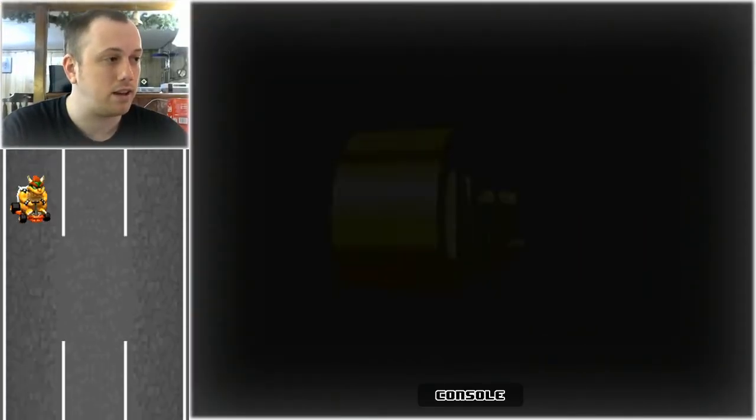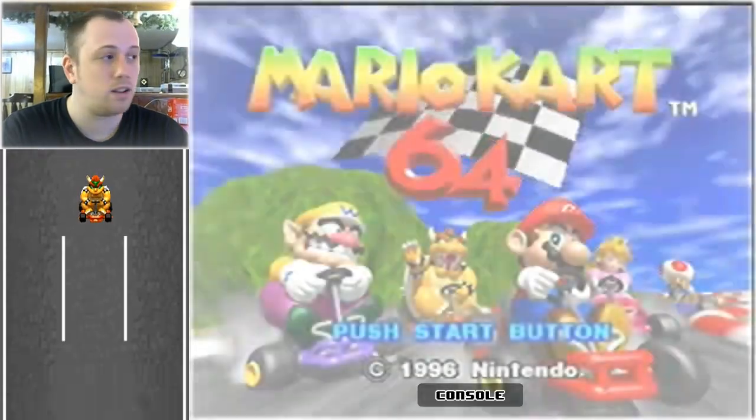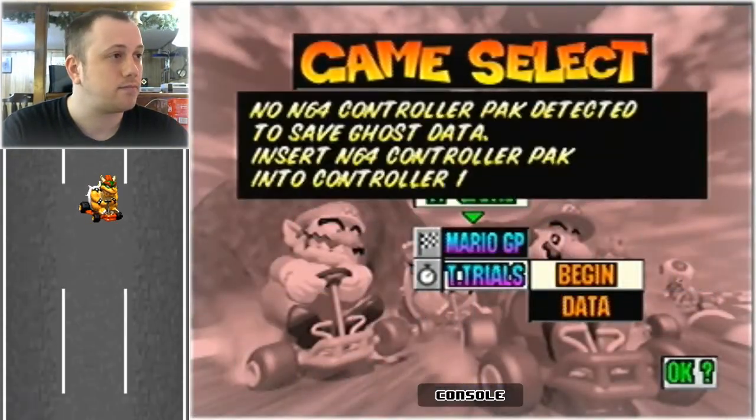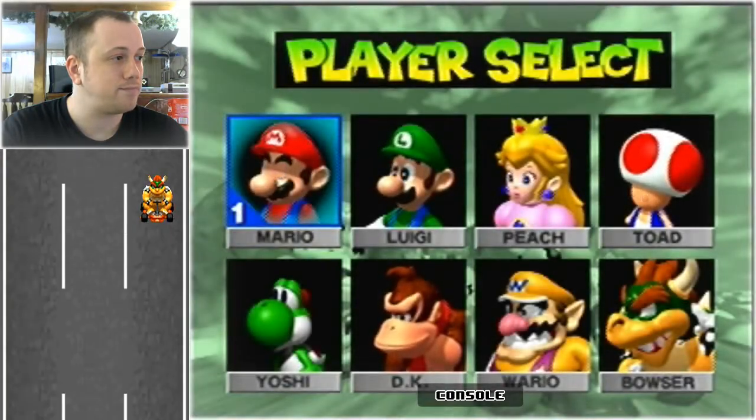So the two new courses we're looking at are Jolly Roger Shore and DK Jungle Japes. I'm going to go ahead and switch over to that right now, and we're running everything on an actual N64 console, so you'll be seeing exactly what would be seen if you were playing on the actual hardware.